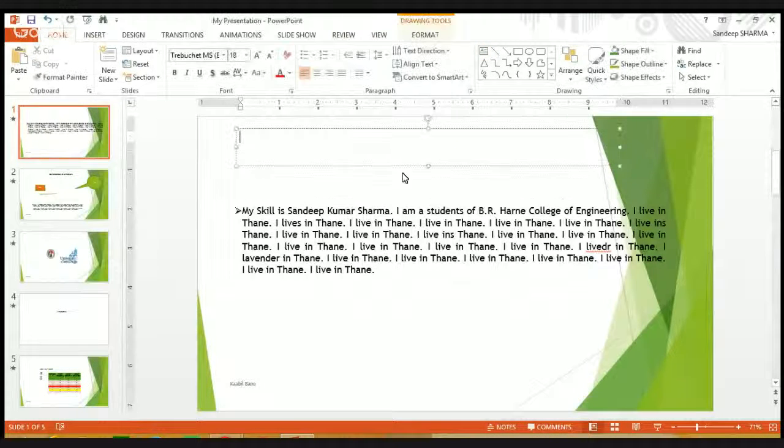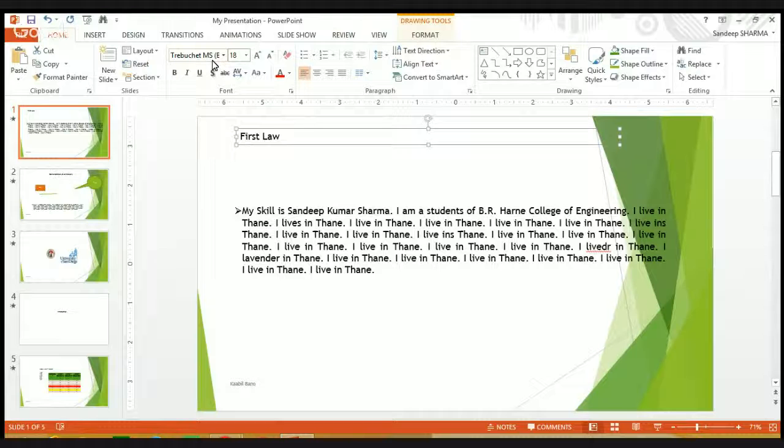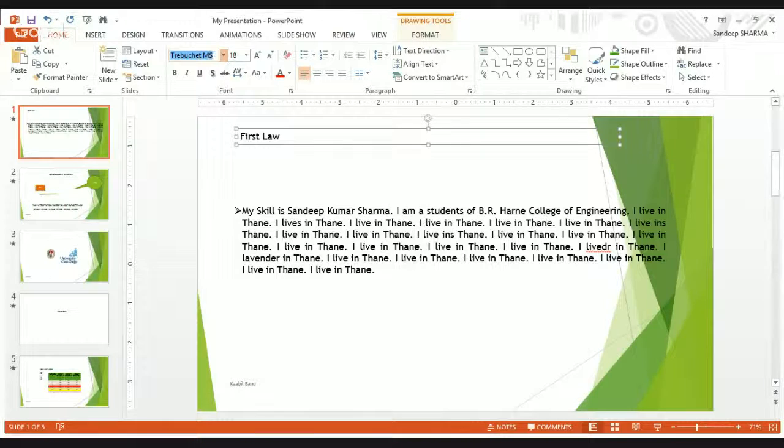Let's say this is the first law. This is currently in this particular font, and every slide has the title in this font. Now you want to change this automatically to, let's say, Arial.